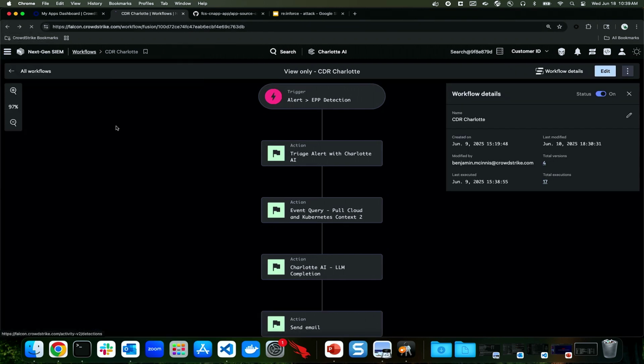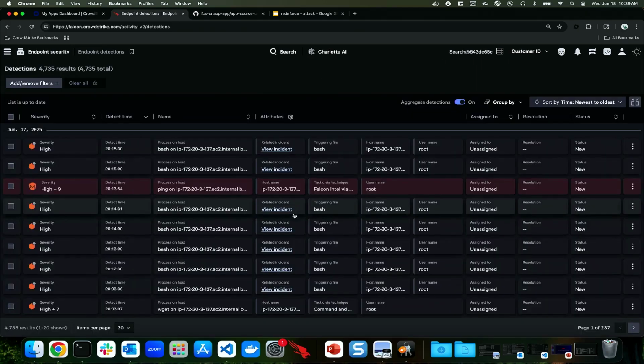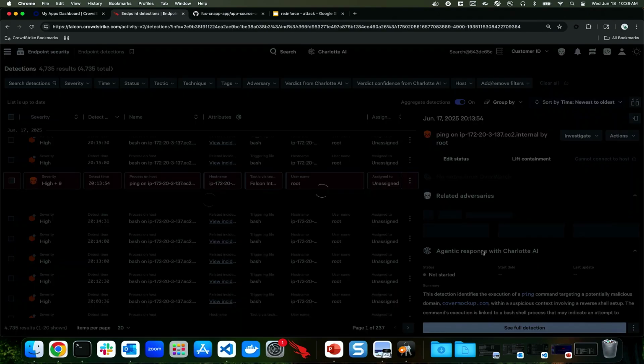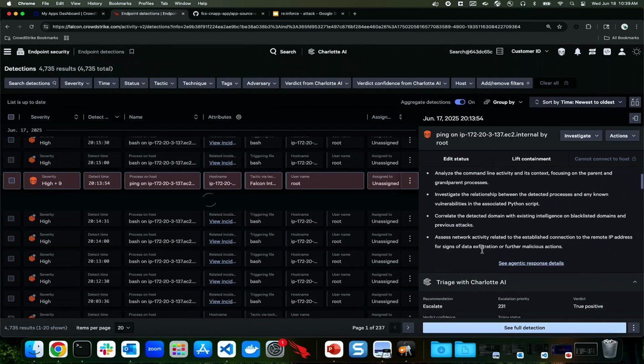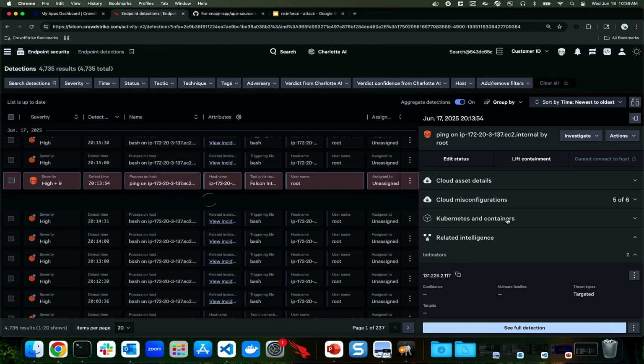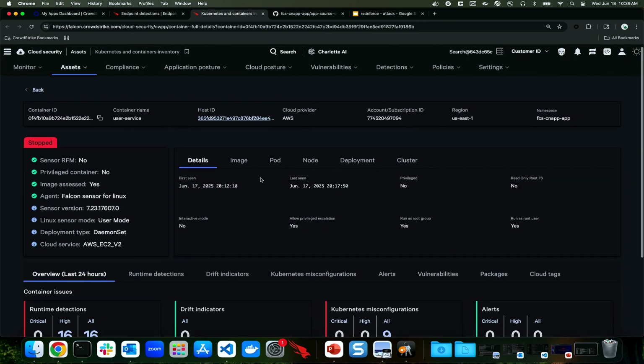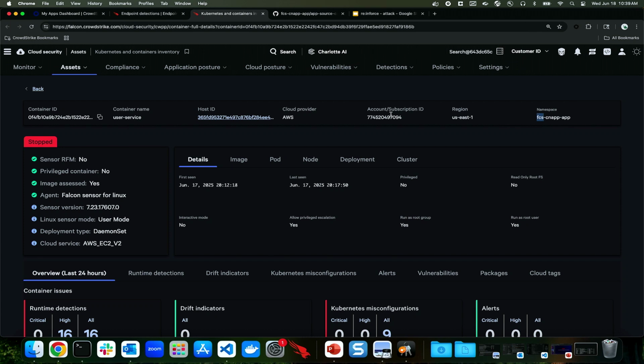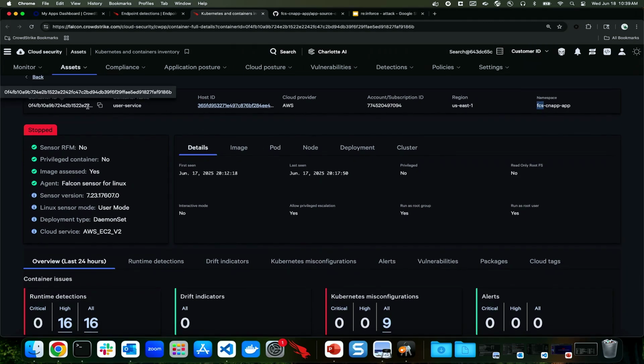I do just want to go back to endpoint detections and show you guys that we can actually provide those container details. And that's effectively where she's pulling those container details from. I'll just go with a detection that ran on cron last night. As this pulls up, we can see all the data is here: the namespace, the region, what service and container. So when we query NG-SIEM, this is where NG-SIEM is pulling this information from.